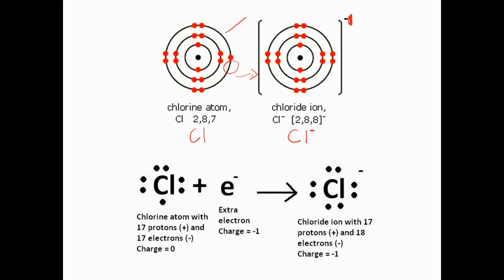With Lewis dot diagrams, it's the same idea. Here's your chlorine. I'm just showing that an electron is being added to the chlorine. We're only looking at the valence electrons there. Once it's full now, we can put our square bracket over here and put our -1 there. And so that would be the Lewis dot diagram for the chlorine ion.